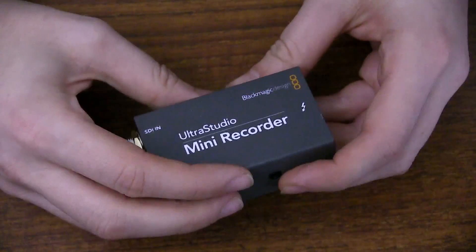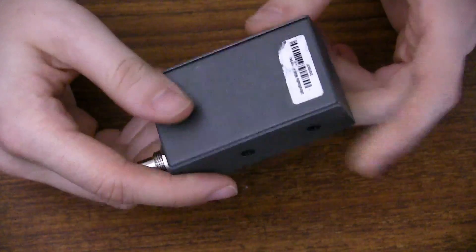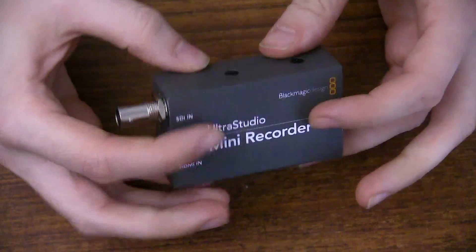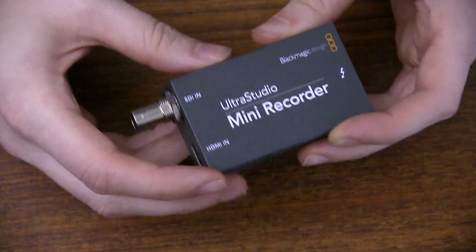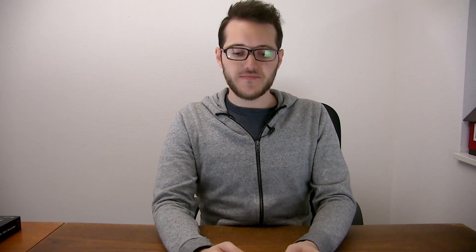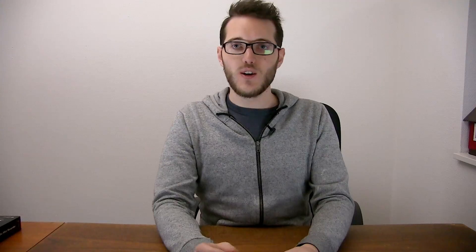One thing I always like to do is talk about pros and cons. This is such a simple device there's not too much to talk about — it works really well. In terms of pros, it's really inexpensive and affordable, and you can buy a couple of them as long as you've got a fast enough computer. Two of them will work really nicely together — you can plug in two of these and a third device for capturing other things over USB and it'll work really well. Another pro is that it has both SDI and HDMI, so whether you have consumer cameras or more professional cameras, you have good options with this device.